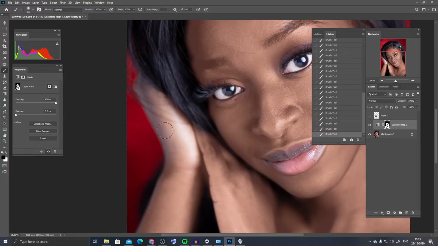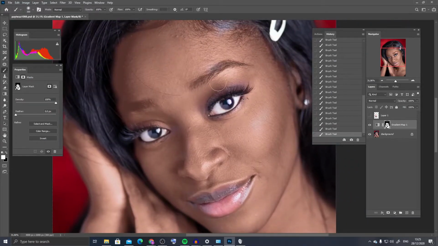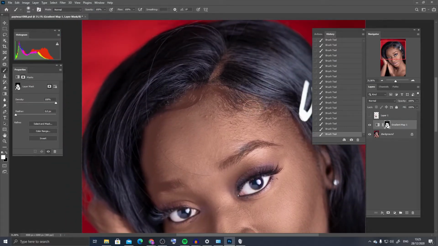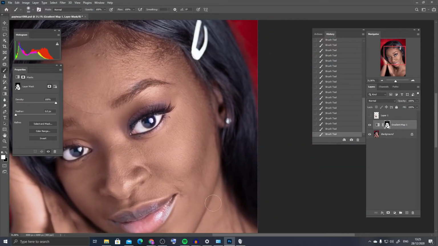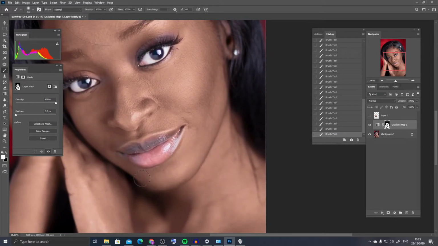I'm going to keep brushing, flip X. It's easier sometimes when you're working with the keyboard shortcuts because it increases your flow, it speeds up your work. So you can get your hands busy all the time. So here you can see that I've basically painted, sorry, I can clean this up, on all sections that I want to paint.